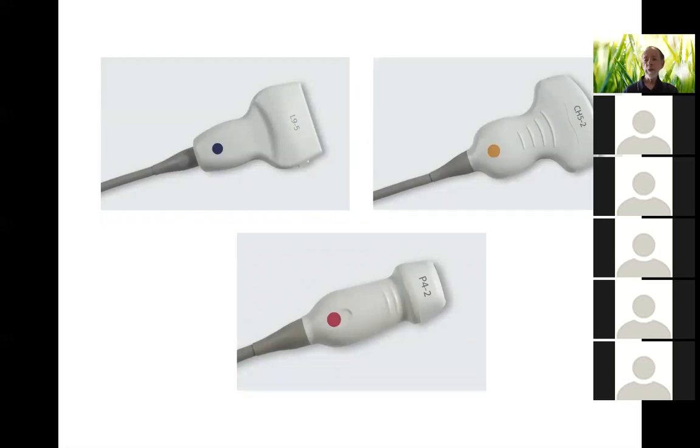The curved probe is the ideal probe for abdominal use. You can push it into the soft abdomen and get contact over the entire curved face. It produces an image which expands with depth to give a large field of view. And so that's the favored probe for abdominal and obstetric imaging, for example.